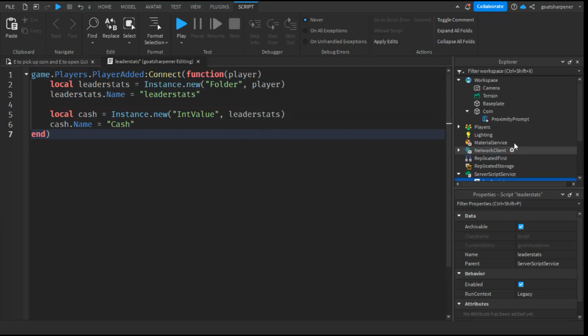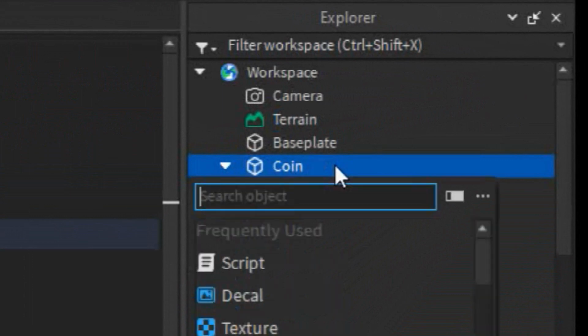So what we can do now is go back into the Explorer to the coin and click the plus and enter in a script.